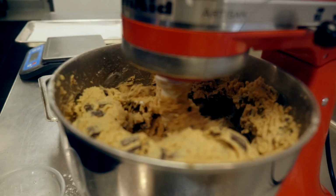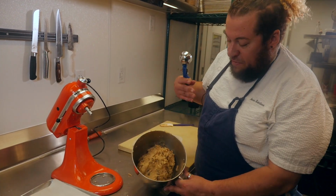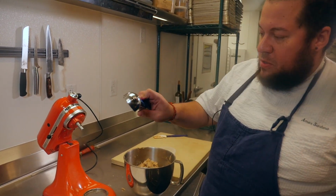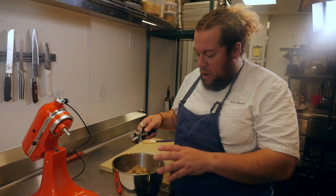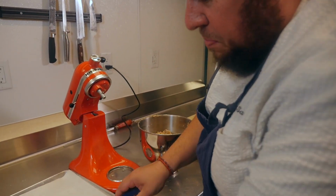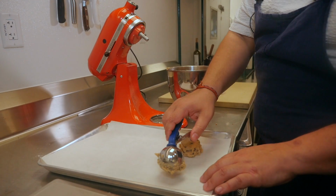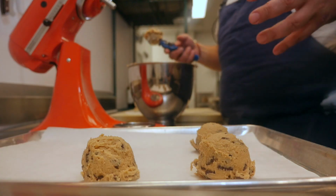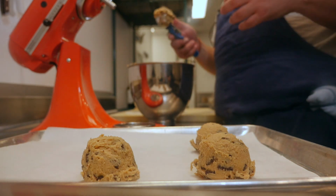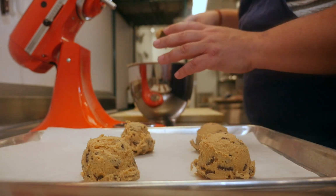This is ready. So this is what the dough is supposed to look like once you finish mixing everything before you bake it when you do this at home. So what we're gonna use is a blue scoop. This is about 4 ounces. Make sure you give yourself some space in between. In the meantime, while you're making the batter and scooping out the cookies, preheat the oven at 350 so it's ready to go by the time you finish.